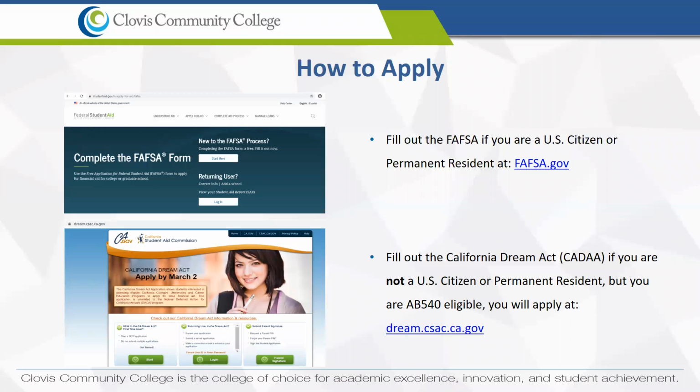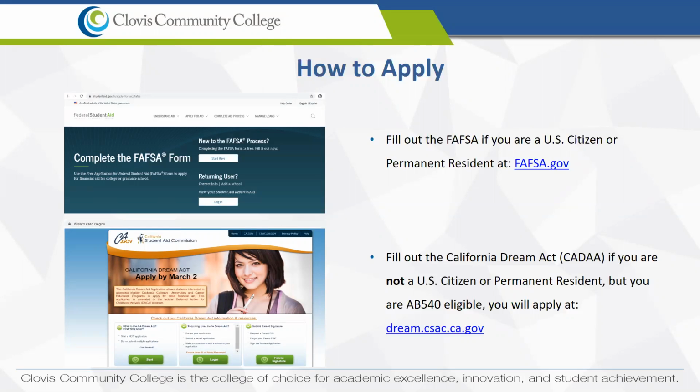In order to apply for financial aid, you will need to complete either a FAFSA, which stands for Free Application for Federal Student Aid, or the DREAM Act application. If you are a U.S. citizen or permanent resident, you will complete the FAFSA online at fafsa.gov.